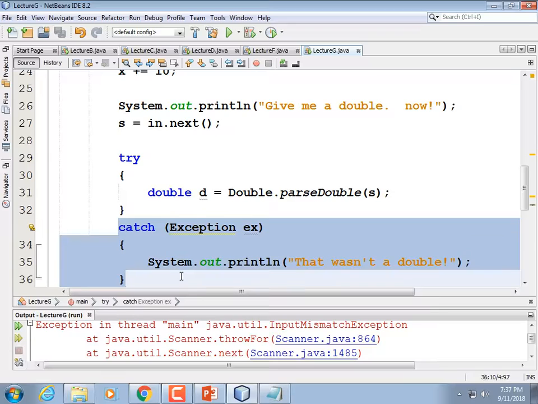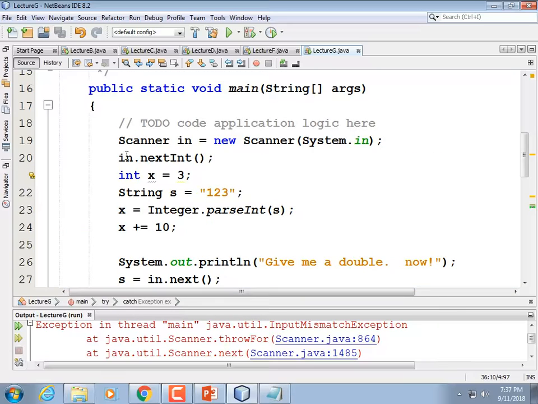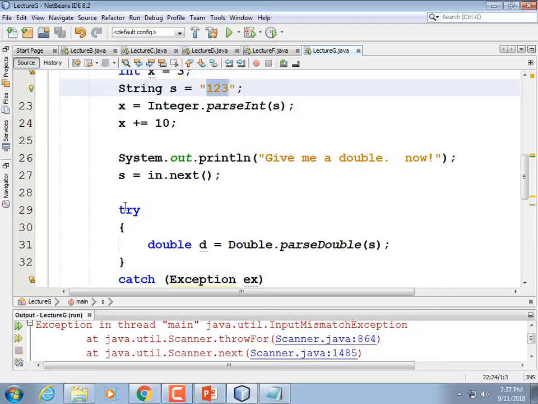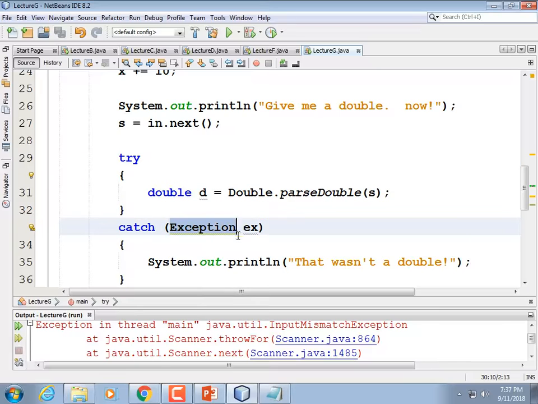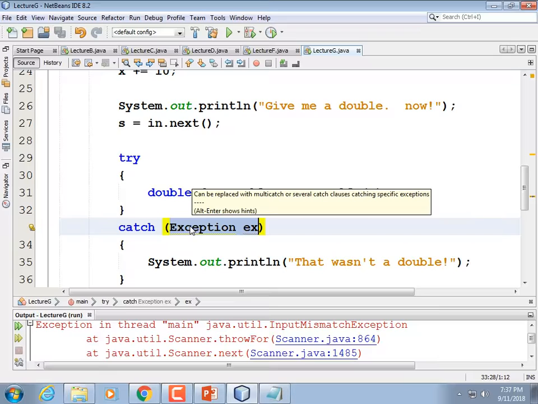But another exception that you're trying to point out, go back up to where it says string S is 1, 2, 3 and type in a word, for example. Right, and that one would blow up as well, and if I wanted to fix it, I would put it inside its own try-catch block. But it's a different exception. Right. Slightly different. The catch exception EX here catches all exceptions, any of them.